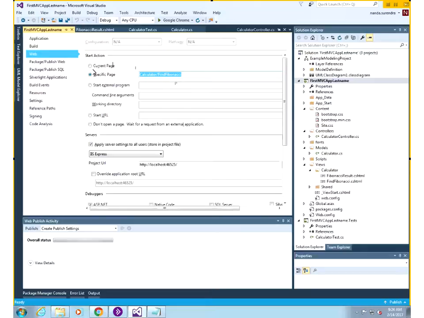This doesn't resolve the issue? Well, what this resolves is really just, it prevents the case where the current page is not a view page. If it's a controller, for example, it will generate an error. So whatever is open on Visual Studio, this will go find the right view to display. So that's the only benefit of this.